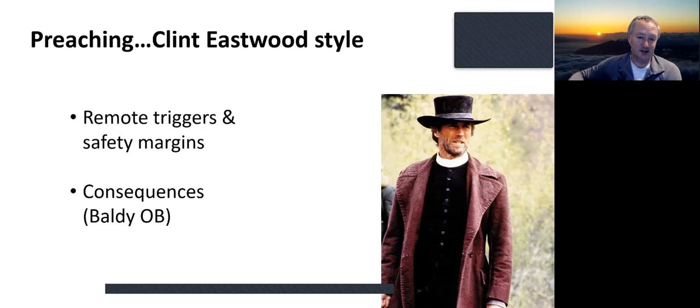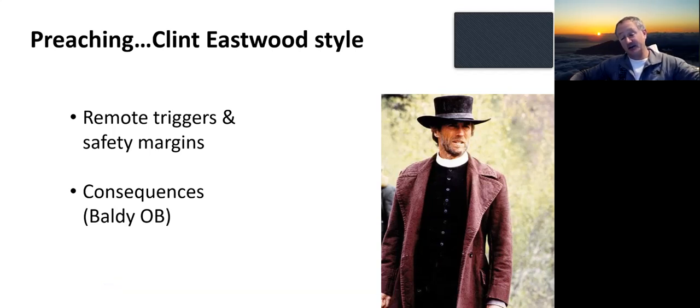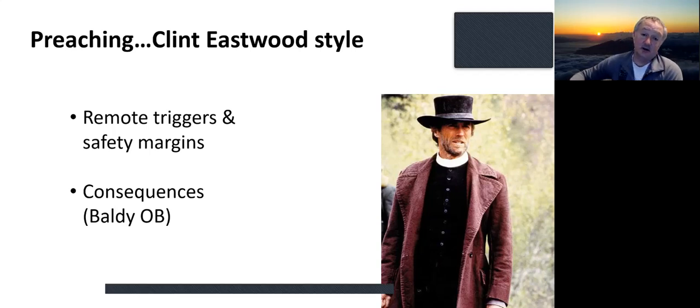And then consequences. We had 2 close calls in the Baldy OB today. So the area, the burn, or whatever you want to call it, but as you're looking up from the Warm Spring side of the Sun Valley ski area, the Forest Service land out to the lookers right of that. So it's out of bounds. It's not within the ski area boundary. But the consequences of being in a slide there are huge. You're pretty much guaranteed you're going to hit trees.